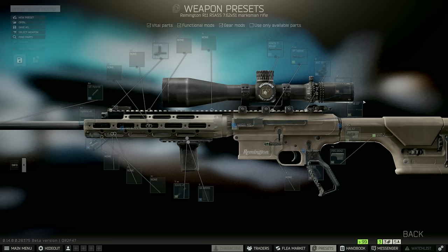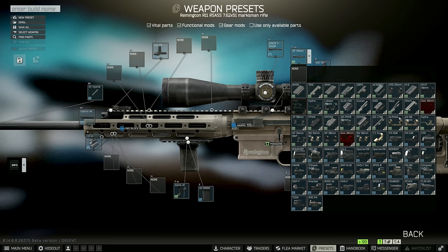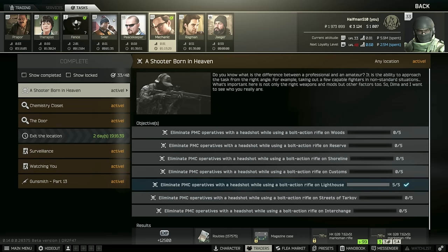Let's do edit again. Maybe I put the wrong scope on, actually. But I thought I put the right one on. Oh no, it's the wrong one. I put the wrong 34 on. That's what I need. Purchase. Yes. And ascend. Okay, cool. I forgot there's two 34 millimeters. Over here, gunsmith. Turn in.